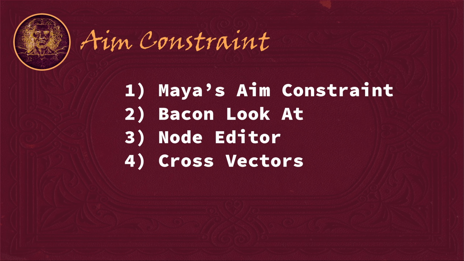Then I'm going to talk about cross vectors, because to understand what an aim constraint is actually doing mathematically, we need to understand cross vectors before we even get to the transform matrix. Because the transform matrix, how are you going to construct one if you don't even know what it is, and how a cross vector is going to help you with that. So I'm going to go over cross vectors and transform matrices in a very rudimentary way so that we at least understand what we're trying to do and how cross vectors help us.